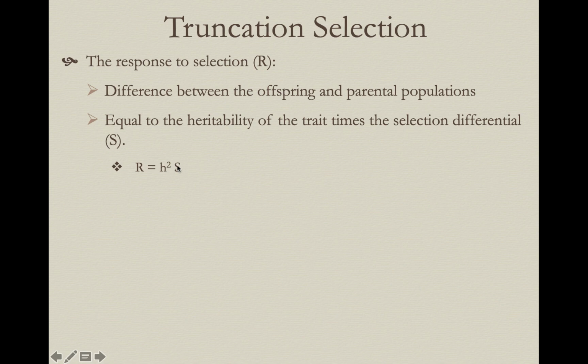One is how picky we are, S. This is the selection differential, kind of how far we truncate that breeding population. The other aspect of that is narrow sense heritability. Is the difference between the big individuals and small individuals based on environmental component, or is it due to additive genetics that they have?